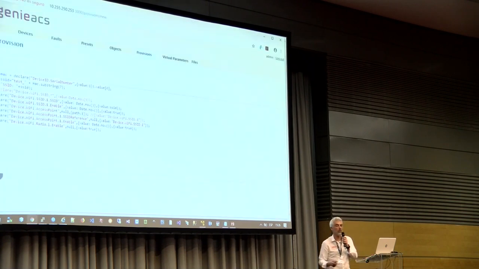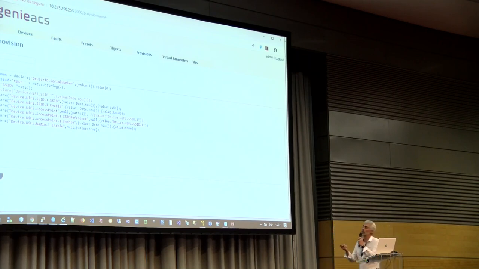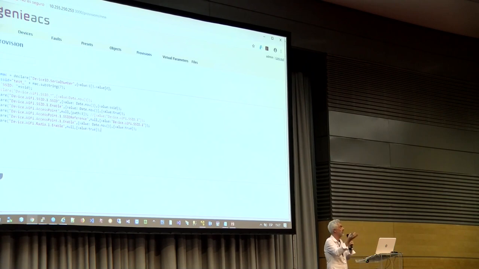Then here we want to change the SSID with the word test and the last MAC address of the device. Then here we'll send parameters to the MikroTik device. We also can, instead of using that one, send a script file to MikroTik, and MikroTik will execute that script. And we can configure MikroTik in a more friendly way, not like that from here.